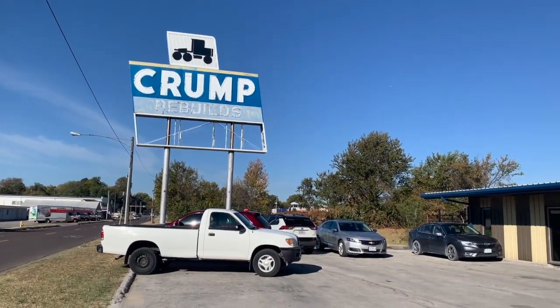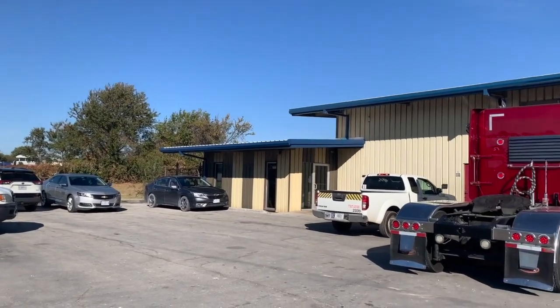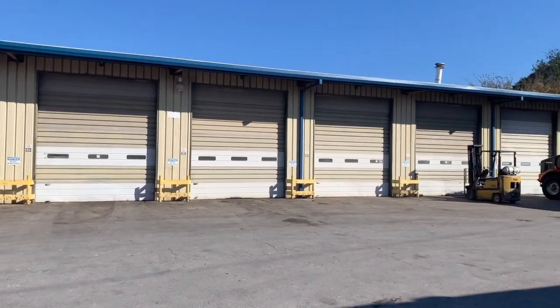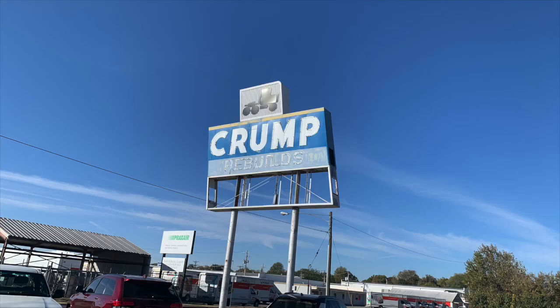We definitely need to give a shout-out to the guys at Crump Truck and Trailer Works in Springfield, Missouri. Without them we wouldn't have been able to get to where we are right now. Special thanks to Jason in parts — he was amazing. As we were driving, we knew we needed to find somewhere because we were constantly filling up the reservoir with water so it wouldn't overheat. We were under a crunch to find someone who would take a look and get us back on the road safely. Originally we thought it was just the hose, but once we got to Effingham we realized it was a little bit more than that.